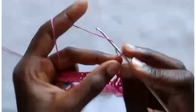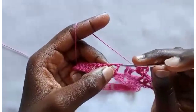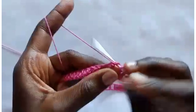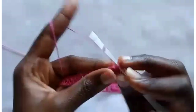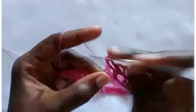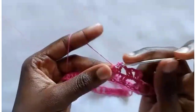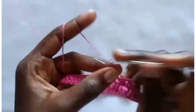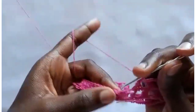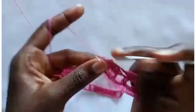Chain two and work one treble into the chain two space here, another treble into the previous treble, and another one into the next chain two space. I then chain two again, skip the first treble and work into the second.